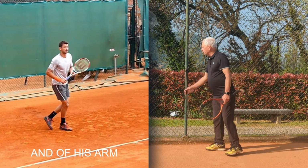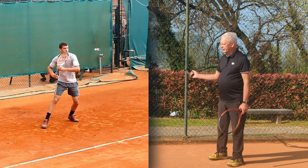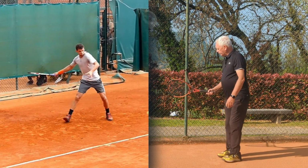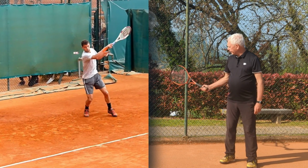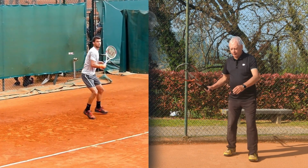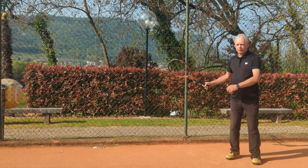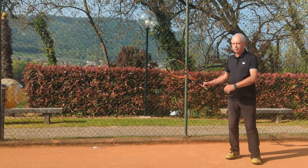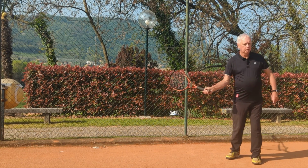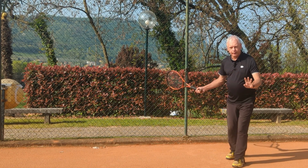So what I've done here is put a simple resistance band and wrapped it around the post. Obviously this is very familiar for people using resistance bands for training. But I'm now going to wrap the resistance band around my racket. I'm going to go into the stroke and make the take back here, and I'm pretty much level with the resistance band. And now I'm going to let the racket lag back and try and pull the racket forwards. And I can feel that I'm now pulling from behind. There is zero pushing in this stroke.